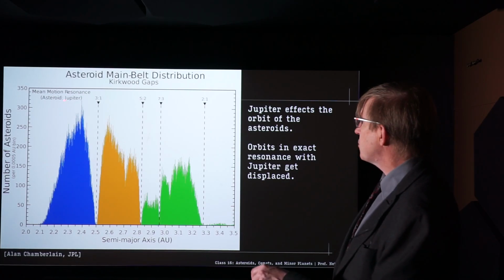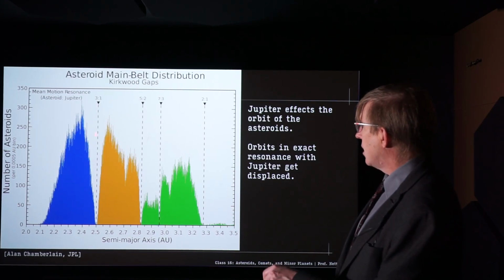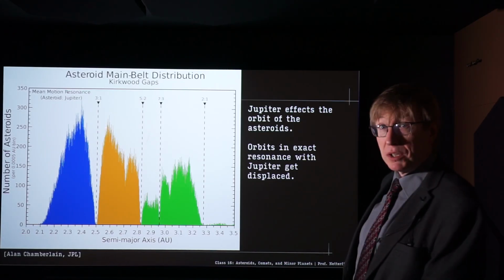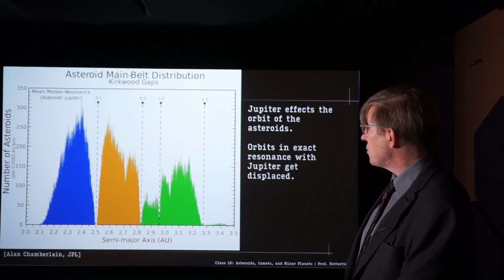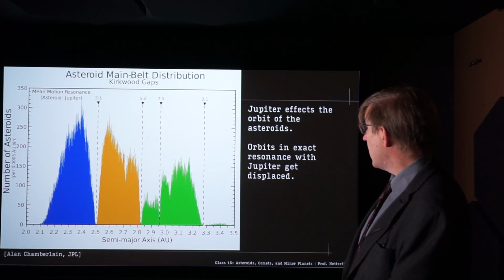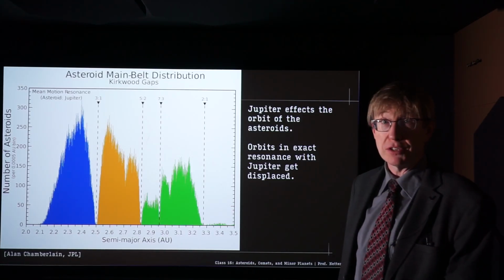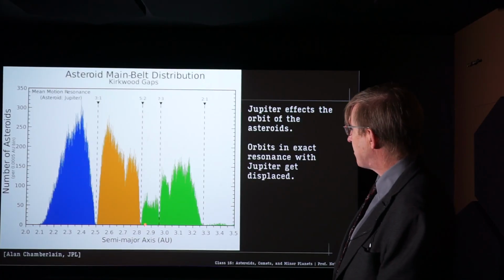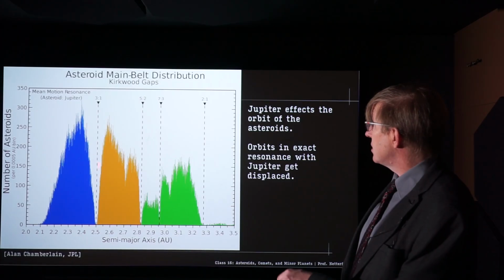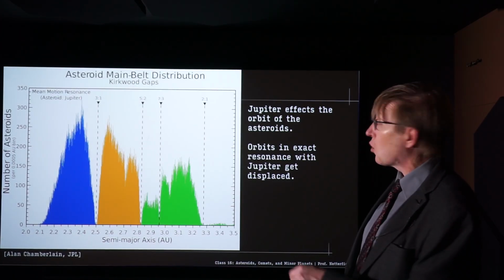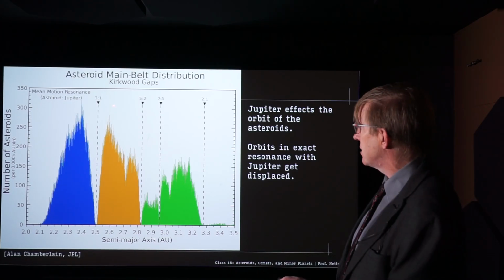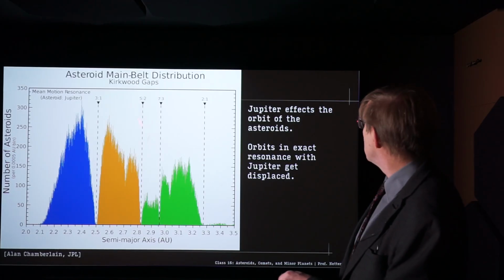You see that there's a bunch of asteroids that live here inside of this point. There's another group that lives here in between these 2 points, a group here and a group here. What's really interesting is that you see no asteroids that are this far away from the sun, no asteroids that are this far away from the sun, very few this far, and none this far. Now that is very strange. What is going on? What are these gaps? They're called the Kirkwood gaps. Well, it turns out that this distance here forms what's called a 3-to-1 orbital resonance with Jupiter. What is a 3-to-1 orbital resonance with Jupiter? We'll explain that in a second. This gap here is at 5-to-2 orbital resonances.